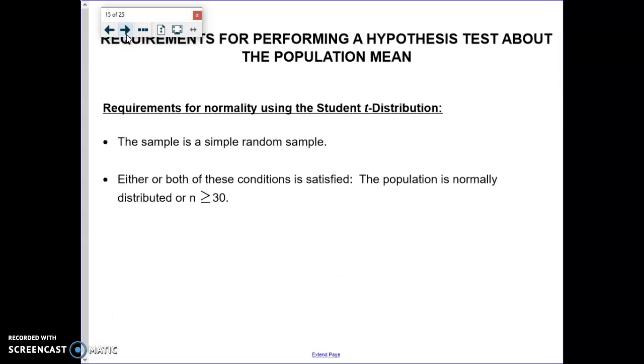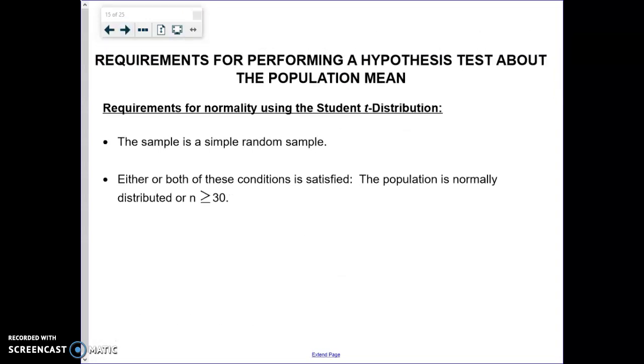So in order for us to be able to test a hypothesis about a hypothesized mean, we're going to try to use a t-distribution. Now, ladies and gentlemen, the requirements to be able to use that student t-distribution are very similar to before. As the sample size gets larger than 30, it approaches a normal z-distribution, the standard distribution. Otherwise, with less than 30, it's still bell-shaped and unimodal, but remember, it's shorter, wider, and thicker at the tails than a normal distribution. So this is the same requirements as with our previous procedure.